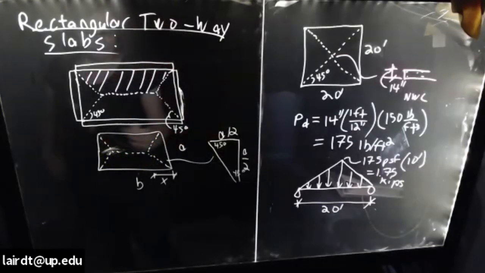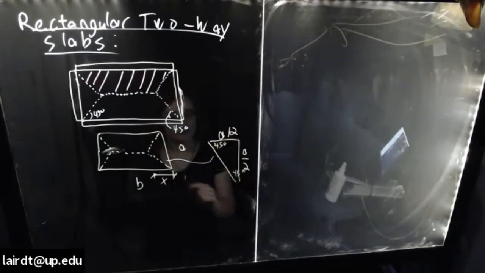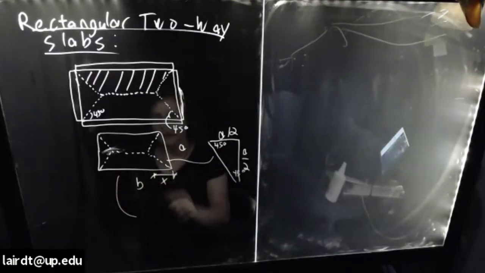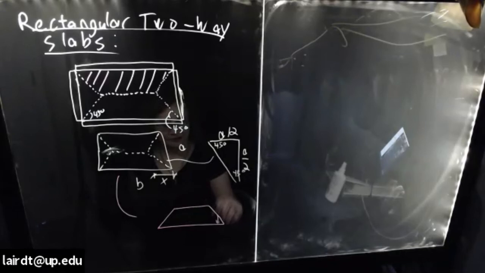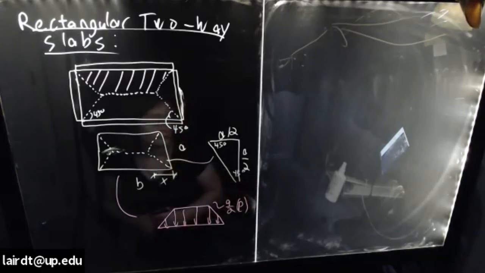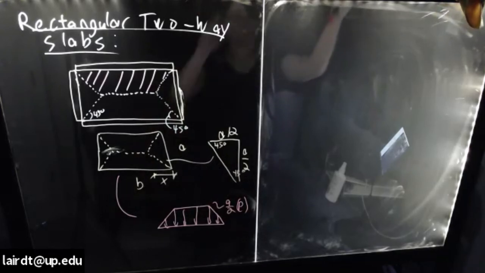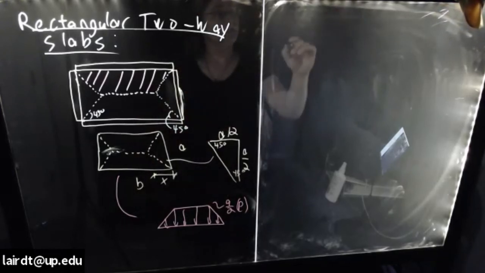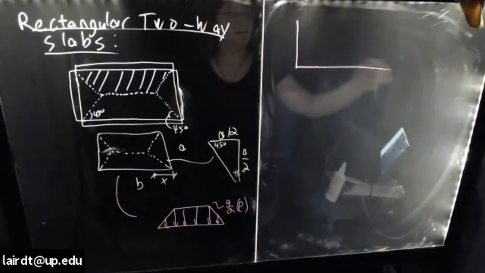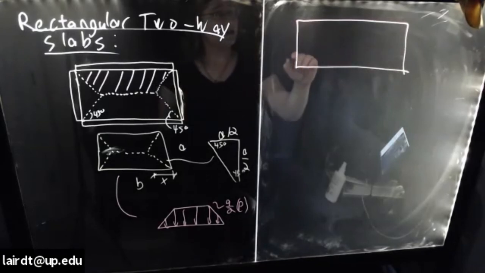And then same here for the load diagram on B. If we have a slab like this and we want to get its load diagram, what would the load diagram for B look like? Well, you'd have something like this. You'd have a trapezoidal load like this, and its maximum intensity would be A over 2 times your distributed load, or your area load, whatever that P is. So I want to work through a quick example of this for two-way loading. So let's say we have a slab that was like this.